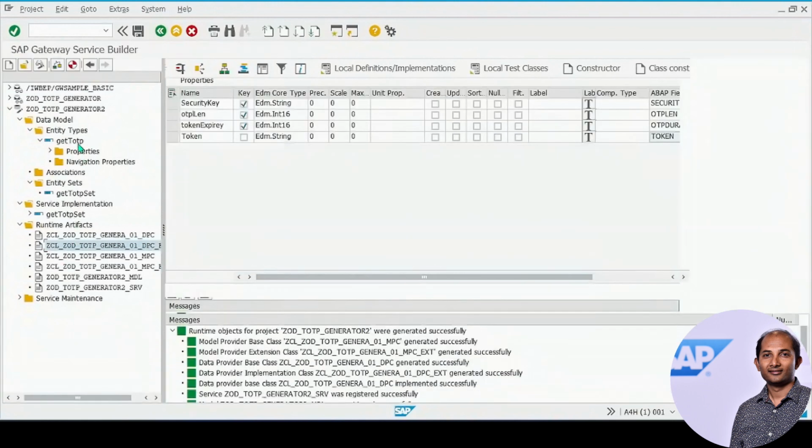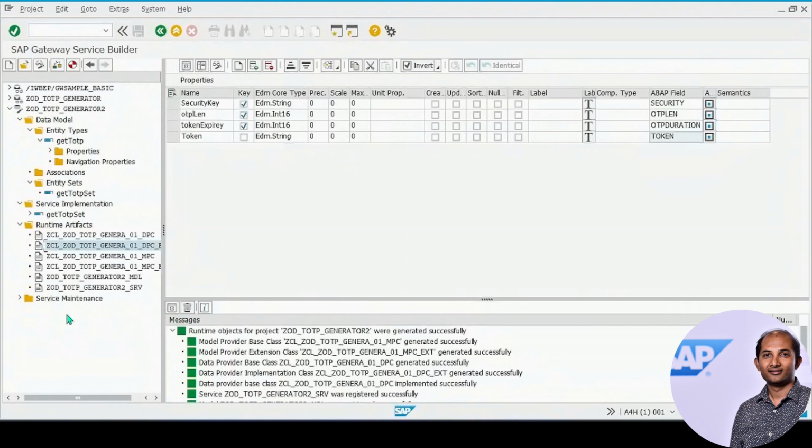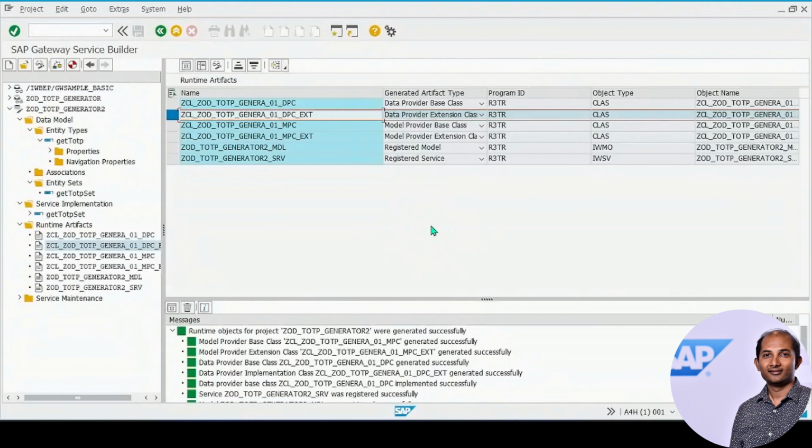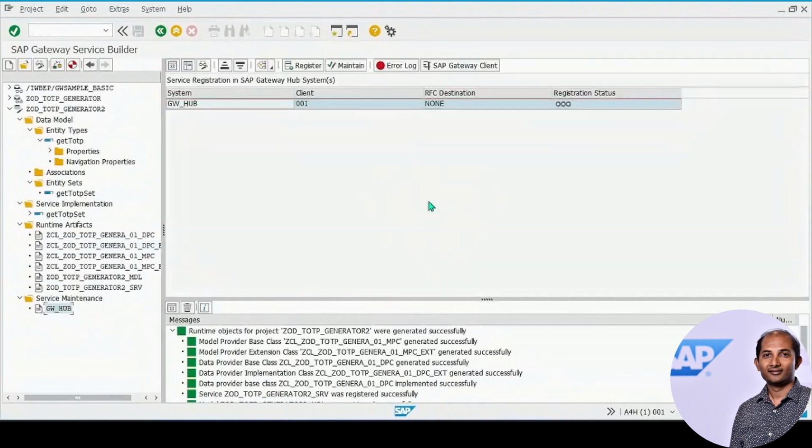important. We have created the OData project, but we have to register it for consumption. Generally, in earlier days there were two different systems proposed. One is a native or gateway system, which will only have your gateway registered, meaning the OData service registered, and the other system will be dedicated only to your program logic, right? But that is no longer required nowadays, because SAP says there is no need for a hub system for S/4HANA, to avoid performance issues from multiple layering. You can create the service over here and register it in the same system. So let's do that. This is the gateway hub, already available and pre-configured. So click on SAP gateway client, or it should be registered basically.